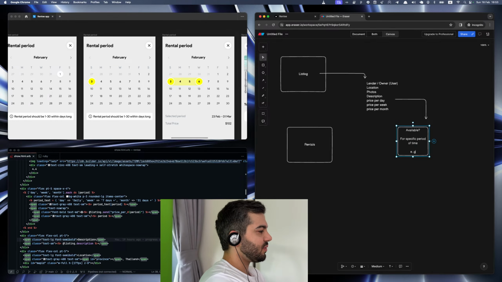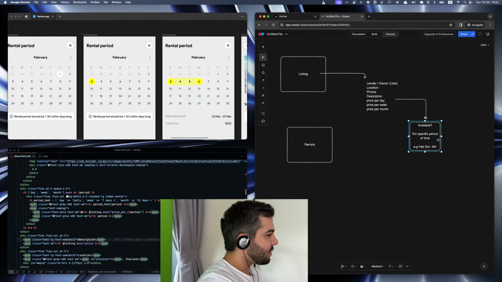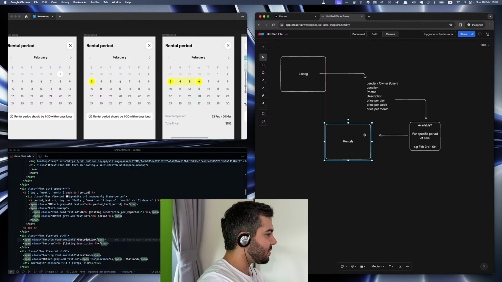For example, if I want to rent an item from February 3rd until 6th, then this should send a request back to the backend, to the rentals controller, for example, and see if there is a record.